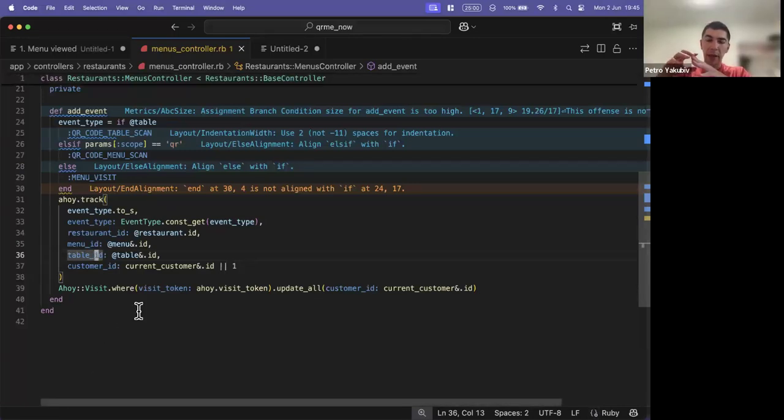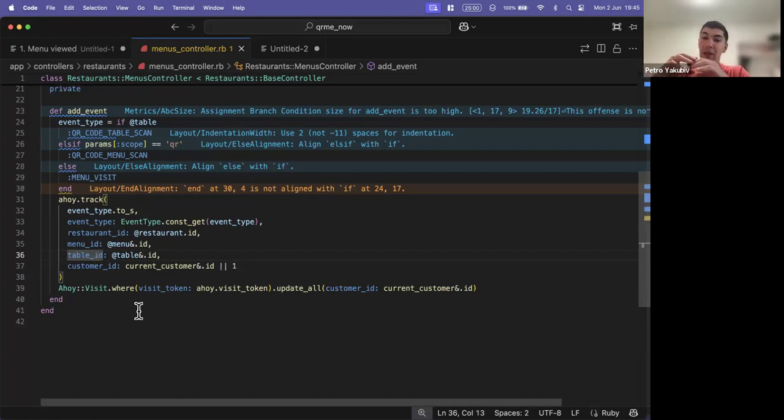So just a couple notes. The table can be nil only because the menu can be accessed just by the link without a table identifier. For example, you can put it on the Google website input, and then the customers can view the menu from there. So in that case, we are not matching the menu with the table.